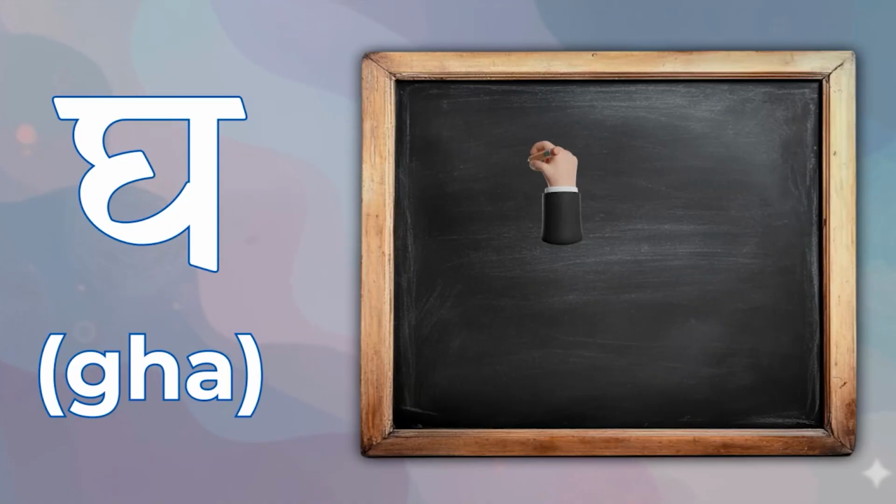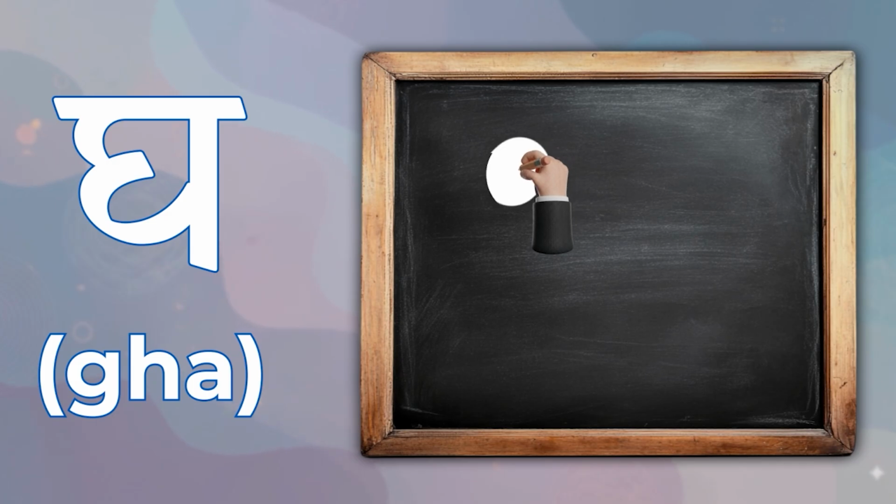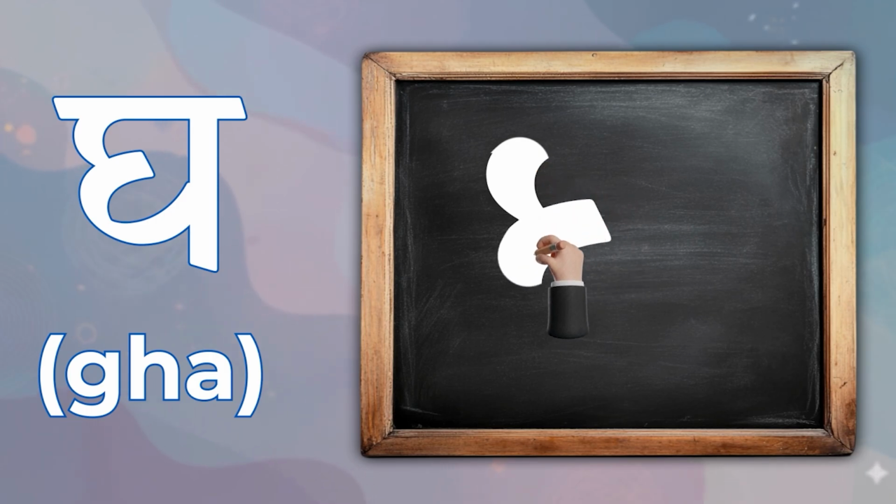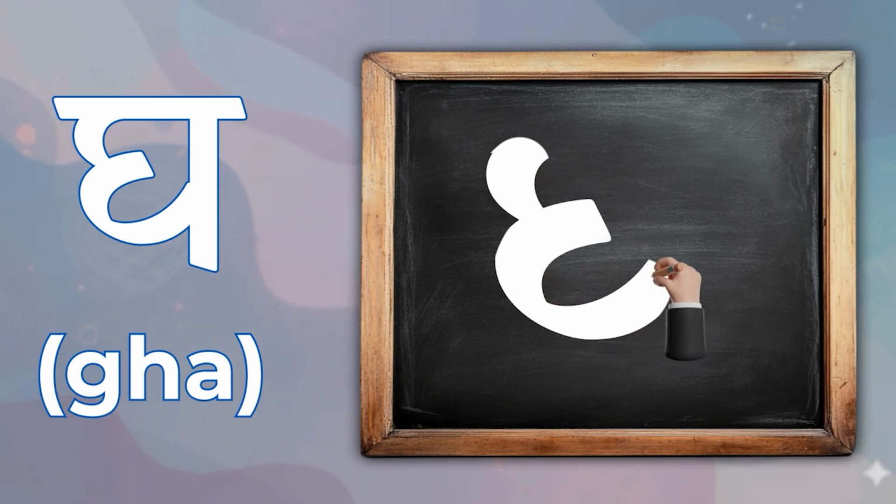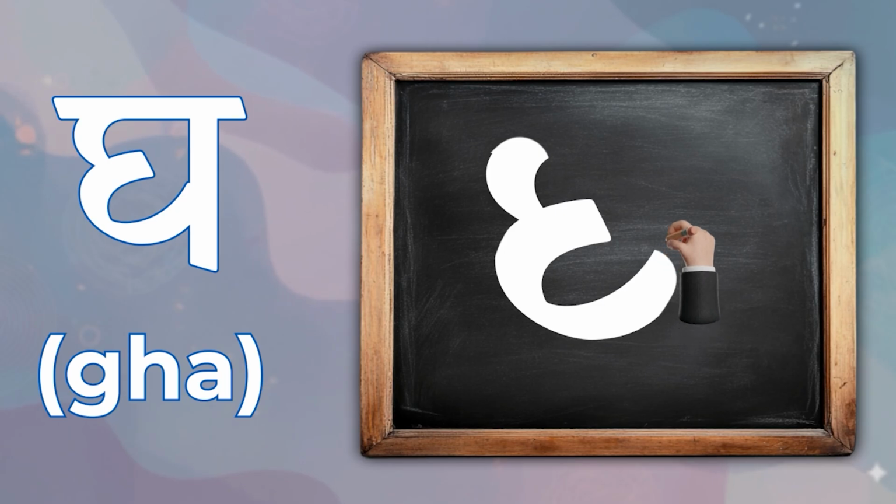Let us start by looking at the letter gha. To write the letter, first of all, draw a semi-spherical figure, also called a hemisphere, in an anti-clockwise direction. Then, starting from the last point of this figure, draw another hemisphere in the same way. Drag the end point of the second hemisphere a little longer to the right side.